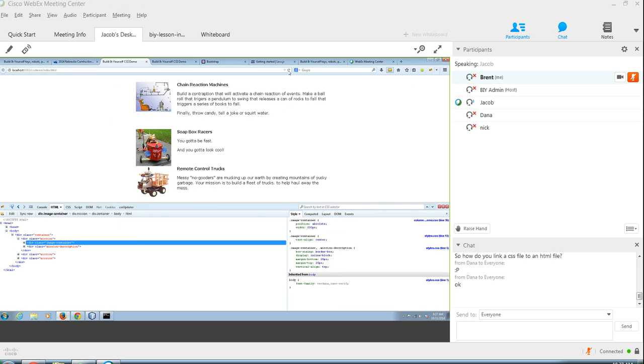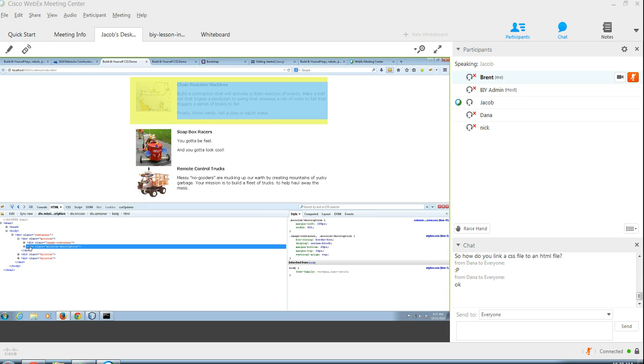So we'll refresh here. What we can do here, if I hover over this in Firebug, we get those colors on the screen. You can see the yellow is the margin. The blue is the actual contents of the div there. The yellow is the margin, and so you can see the picture is just sitting on top of the margin.